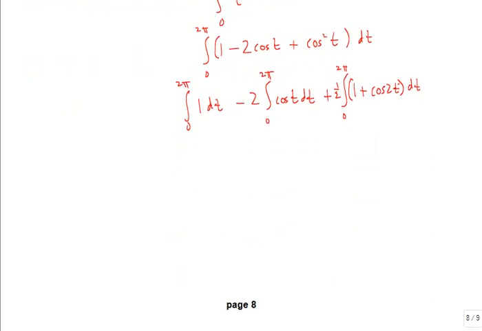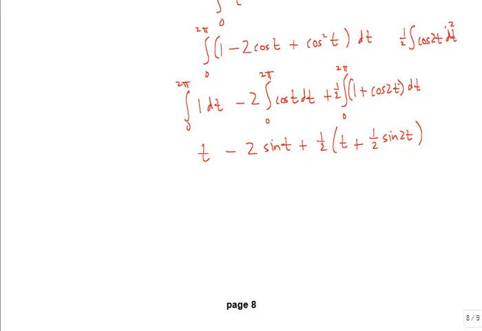So now let's integrate these pieces. The integral of 1 just goes to t. The integral of cosine is just sine of t. And over here, I'm going to get 1/2 times the integral of 1, which again goes to t. And then for this piece here, be careful, you want to integrate cosine of 2t dt. That has an angle of 2t. So to properly integrate that, you need to have the derivative of the 2t present in the integral. So we would need a 2 inside, so we'd have to counterbalance by a 1/2. So this is going to need a counterbalancing factor of a 1/2, and the integral of cosine is sine, and that 2t stays put.